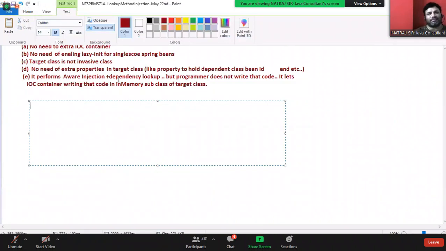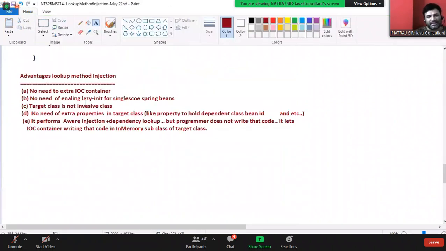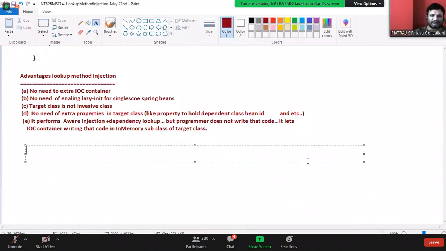I think all problems are solved and no limitations. No limitations. Come on, lookup method injection is zero or not. So from now onwards, do you prefer traditional dependency lookup, aware injection plus dependency lookup, or lookup method injection? Wherever you need dependency lookup, now go for lookup method injection.